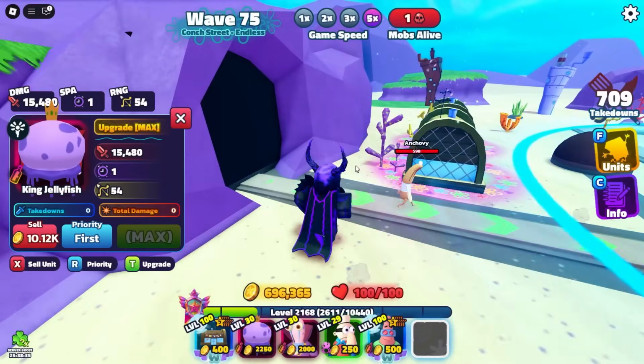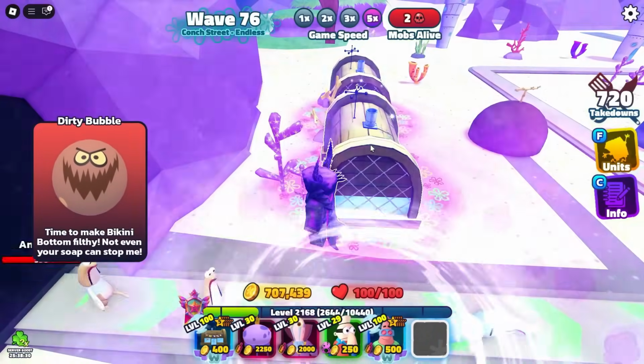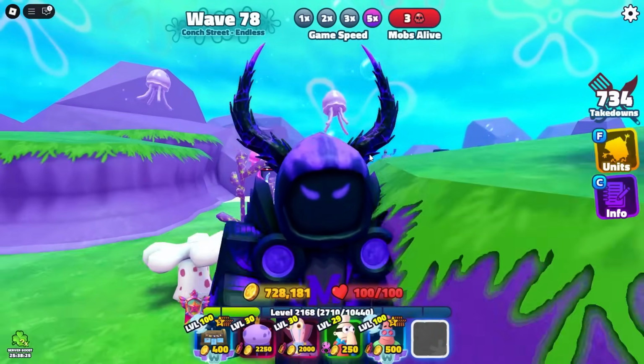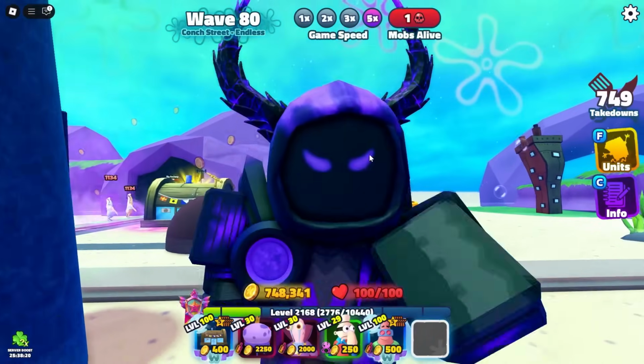Either way though, by wave 76 this time around, we have another small dirty bubble with 8,000 health dying right in between the Krusty Krab and start. But now we're 3 waves away from wave 80, and now we're only 2 waves away from wave 80, and 1 wave away from wave 80, and boom, now we also made it to wave 80.